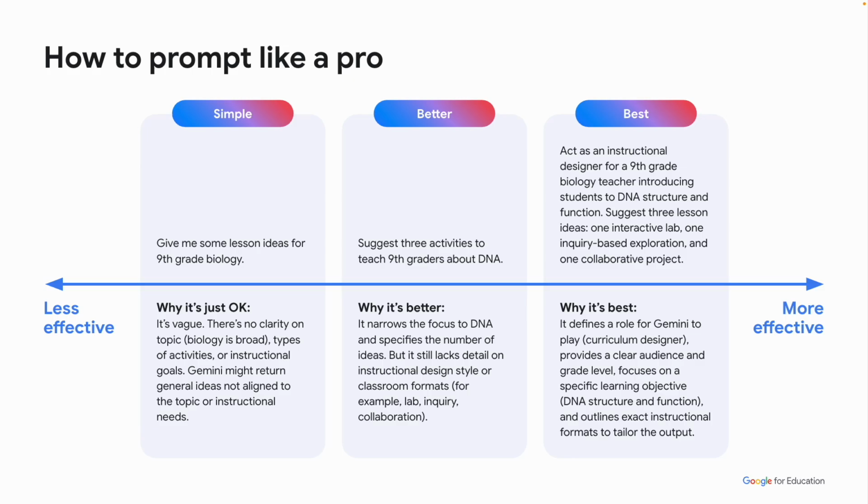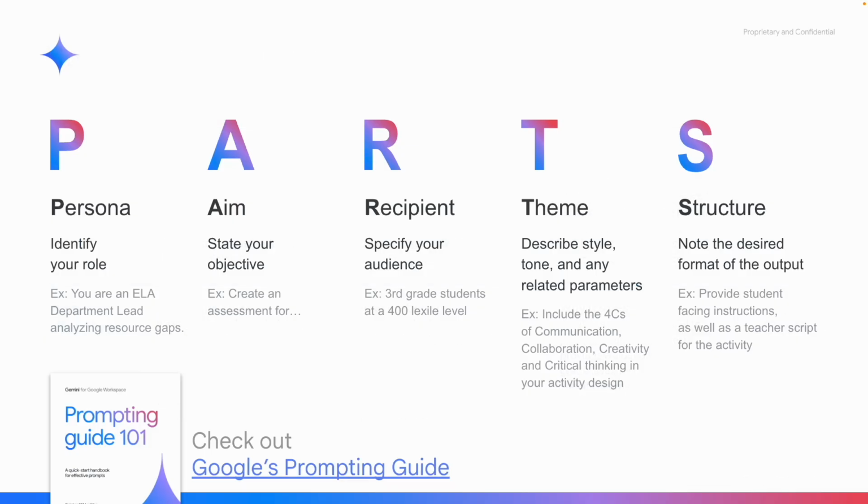As with all AI chatbots, the best results come from intentional and thoughtful prompting. It's always better to be as detailed as possible when giving a prompt to an AI chatbot. Take a look at these examples on the screen to see the difference between simple, better, and best prompts. One helpful framework we encourage St. Paul Public School staff to utilize is the PARTS framework.